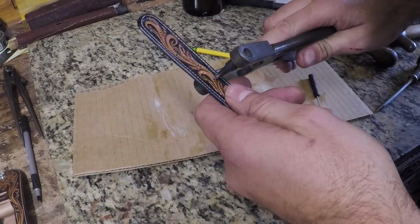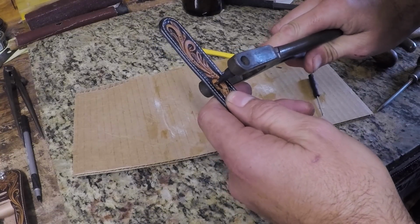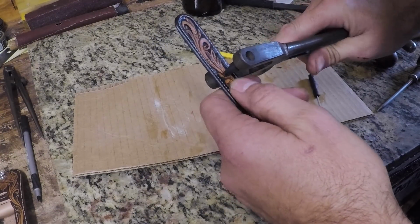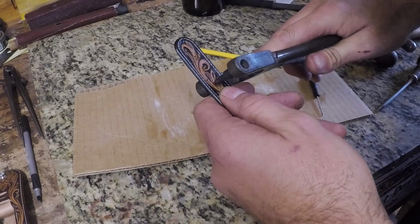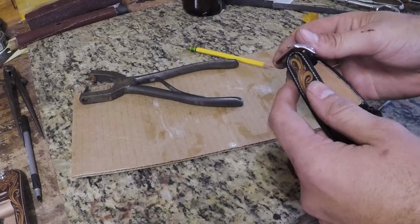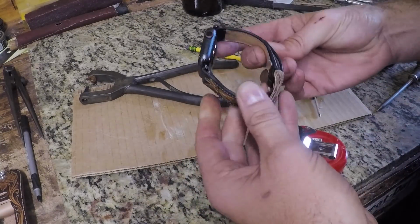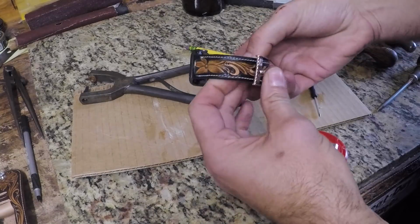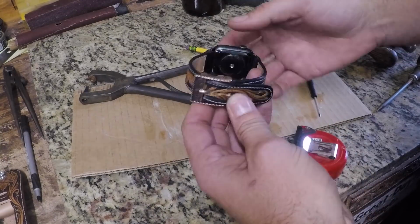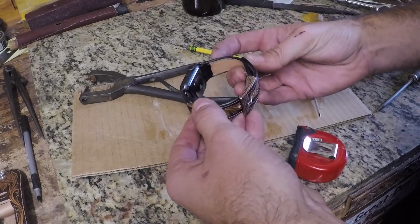Alright, and so now we're going to punch our holes in our billet end. If you purchase a pattern pack, you will get hole spacing as far as where I'm putting these holes. It's really not that crucial. I think I did them 3/8 apart, and I used the number 2 squeeze punch there to punch those holes. And so now we'll kind of just check to make sure everything looks right. Now all we've got to do on this one is to build a little keeper, and we'll show you how I do that next.